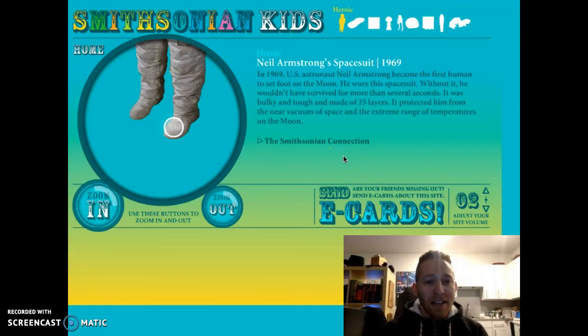So that's the site. It has all these little tabs for kids to explore. And they can use this send e-card function to share their experiences with friends and parents so that they can have a view into what their students and their kids are engaging with in the classroom.